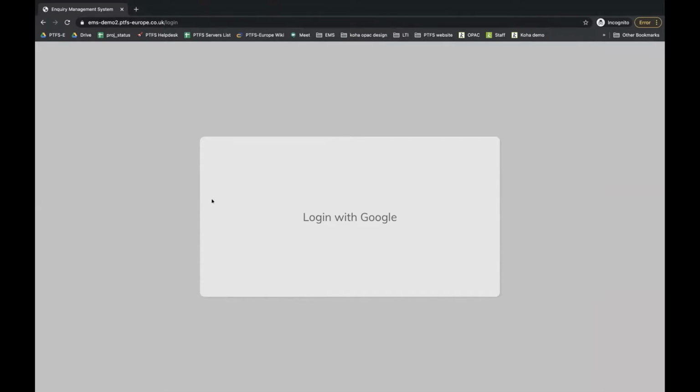On the one hand, you've got something very simple, like a lot of people have a support email address, and they put that on their website or one of their systems. The good thing about that is it's really, really easy for the users. No barriers at all to submitting a query. But the downside of a system like that is managing the queries once they come in, keeping track of them and ensuring that a response is sent back.